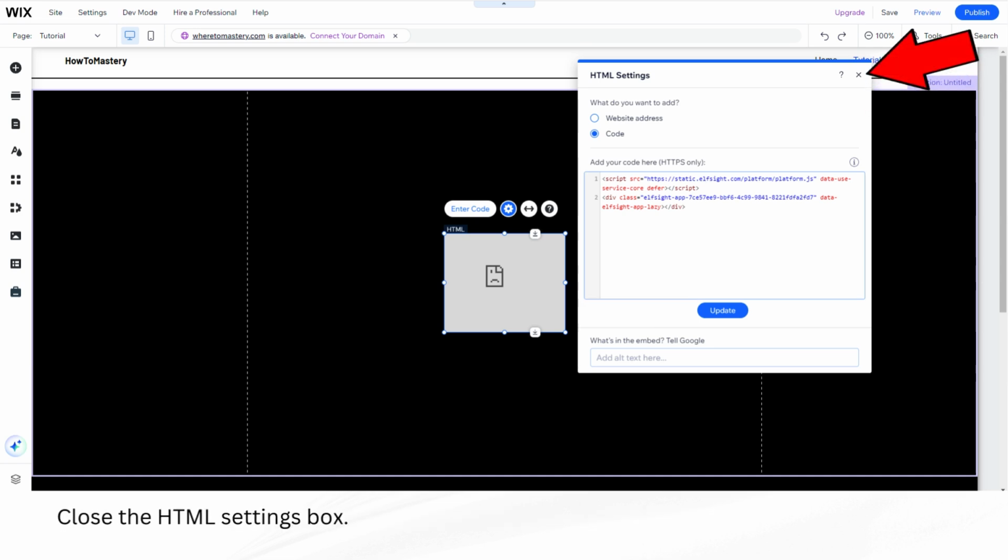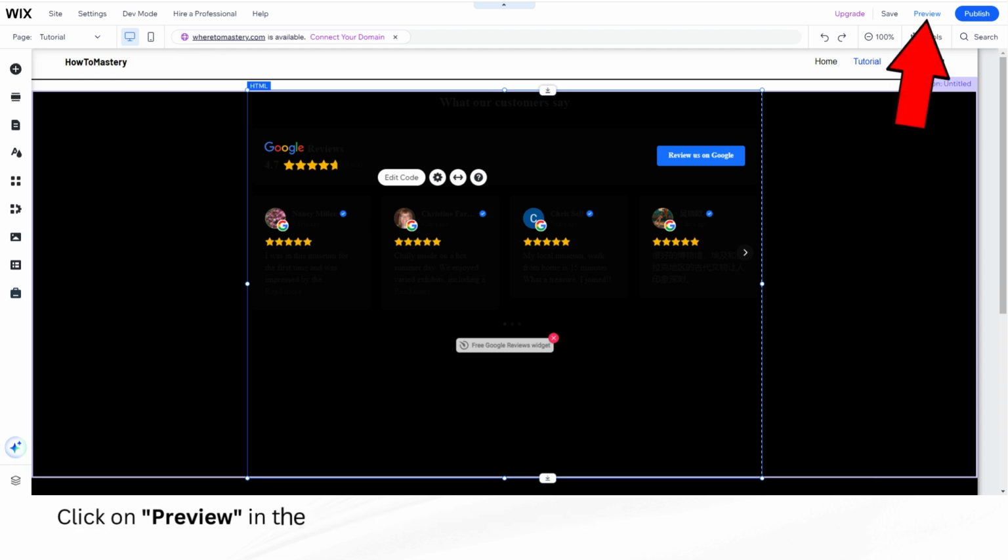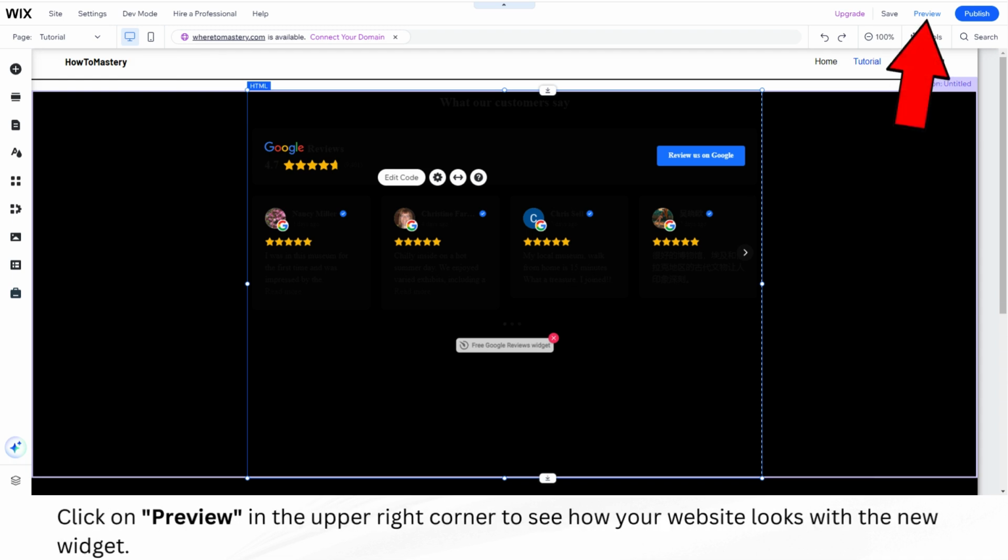Close the HTML settings box. Drag the sides of the widget to adjust its size as you like. Click on Preview in the upper right corner to see how your website looks with the new widget. And there you have it. You've successfully added Google reviews to your Wix website.